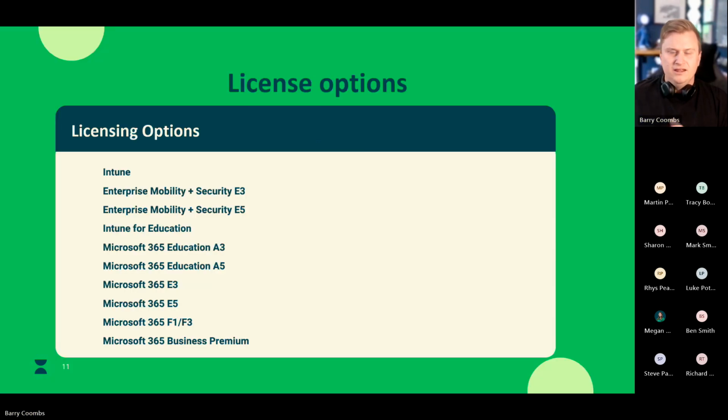The next thing you need to consider is how you are licensed for Intune to be able to get the management experience that you want. There are a variety of different ways. The important thing to note is if you're on Business Standard or if you are on Office 365, you're unlikely to have the relevant licenses that you need to be able to leverage the tools inside of the suite. So you can ensure that your licensing is aligned to the right tools that you're going to need for this journey by looking at some of the different SKUs on screen here. I'm not going to go through each one individually, but reach out to the specialists at Cascade. We can help you align where you are today with where you need to be in the future.